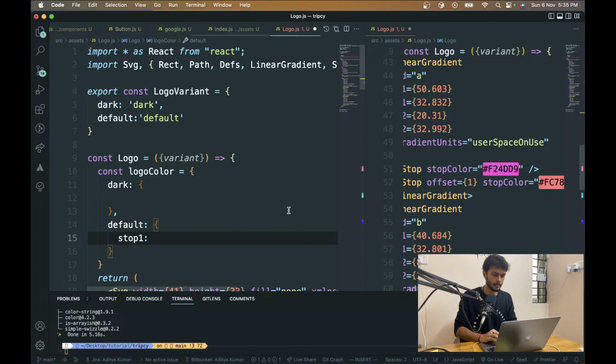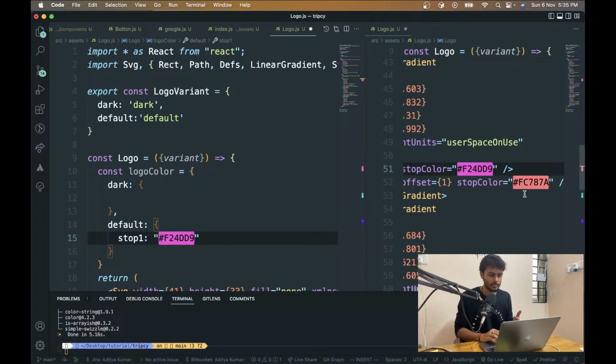I'm just doing this to make it reusable, so that later on, if we are going to require this logo at a different screen, we will just use the variant, and that will work.